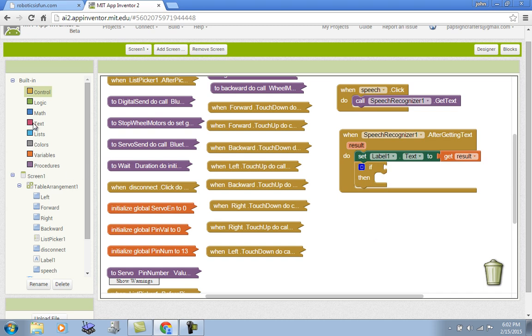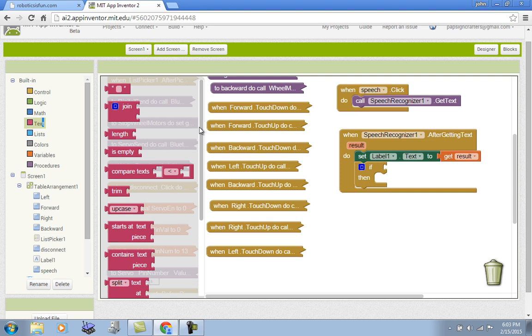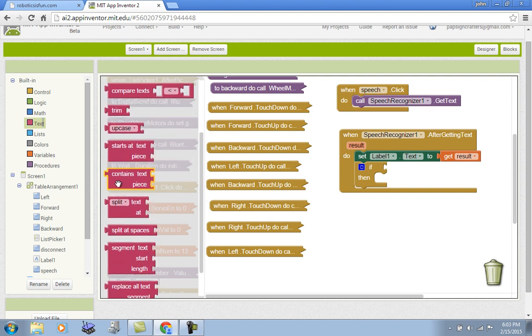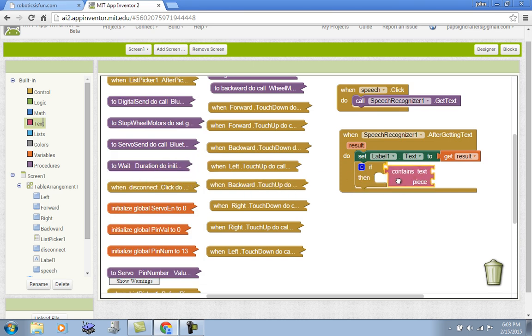Now, the way we're going to test to see what we maybe said, like the word forward, if the word forward is in whatever we said, we want our robot to drive forward. The way we do that is go to text, and we look at these blocks, and there's a handy little block here called contains text and piece, and we're going to put that as our conditional statement.